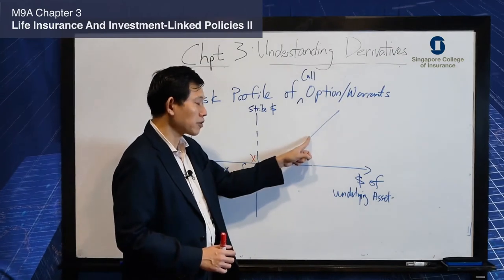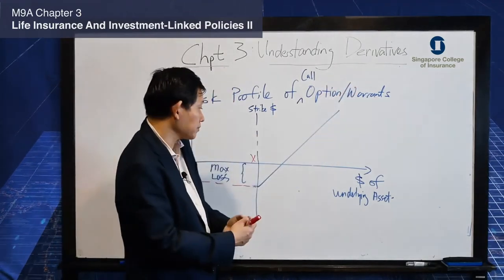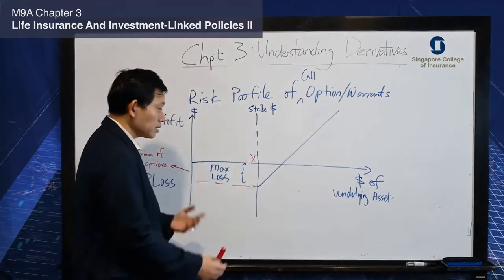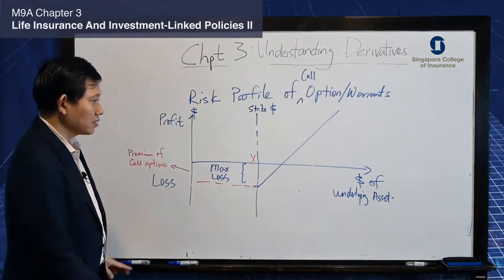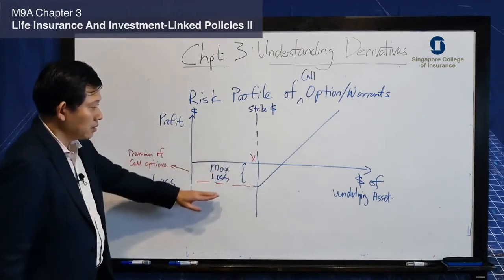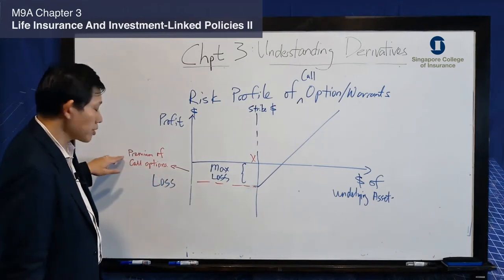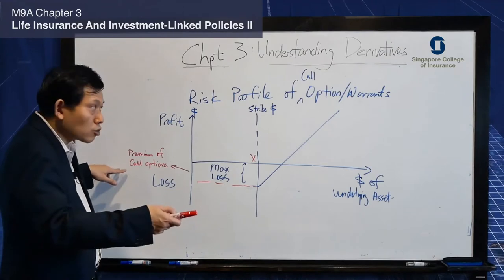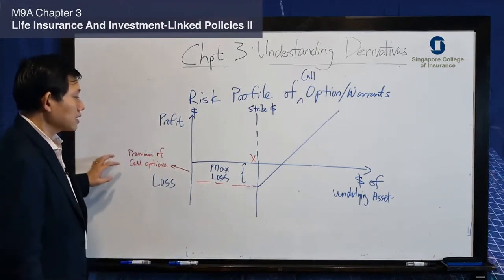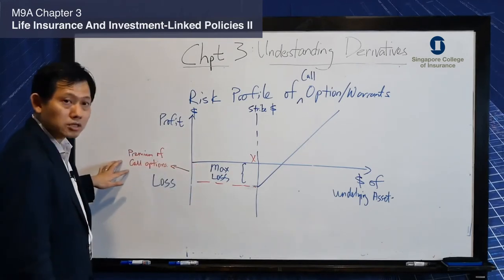technically speaking, there will be a profit to the investor, right? The profit is actually unlimited. Let's assume that at the exercise date, the price of the underlying asset can be here. The profit is tremendous. But the reverse is also true. What if at the exercise date, the price of the underlying asset falls below the strike price? Alright? The maximum loss is limited to the premium of the call option, which means the price you pay to buy the piece of call option, for example, $1 per option. So that is the limited loss; the maximum loss is actually limited to the premium that you pay to buy the call option.